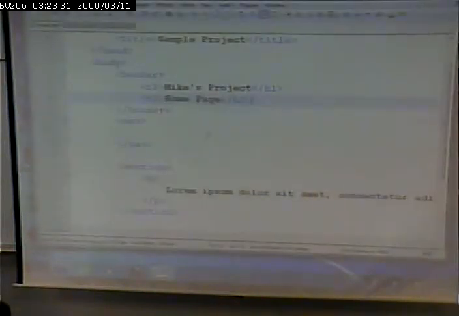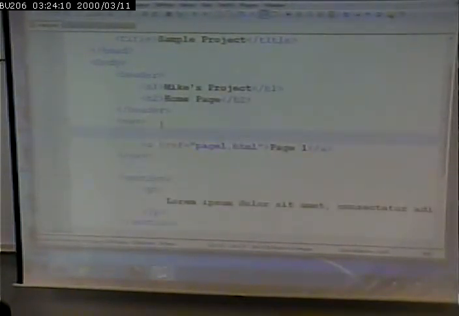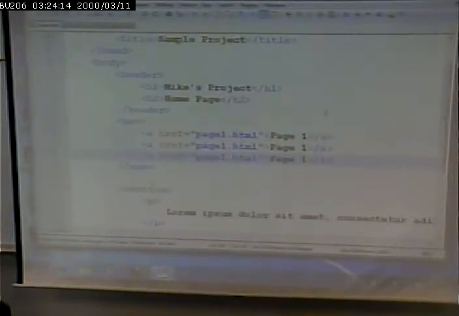Let's go into our index. I'm going to create the three links for my three pages. Again, I might do this a little fancier if this was a full-blown HTML class, but this is sufficient for what we're doing here. So I'll create a link to the home page, a link to page one, and a link to page two. Now, ideally, I would have had this navigation built before I started cloning those other pages, because now I have to go back and copy this stuff over to the other pages.